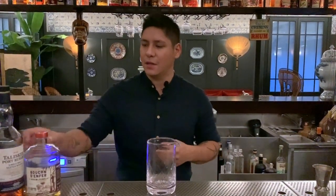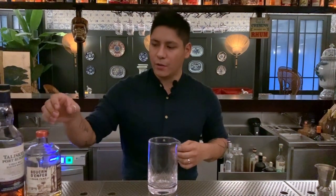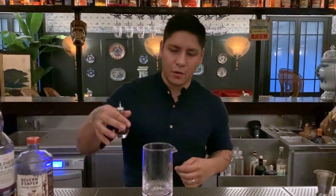I'm gonna make you now one of our signature drinks for the next menu. It will be the Fog Island. It's gonna be something quite boozy, smoky, and a bit dry. We're gonna use a bit of cocoa bitters.